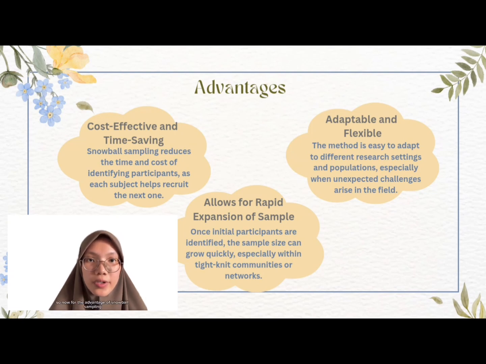So now, for the advantages of snowball sampling, first, it saves time and money. Since each person helps bring in others, it's faster and cheaper. Second, the group can grow quickly. Once you get a few, they can lead you to more. And lastly, it's flexible. You can easily adjust this method if something unexpected happens during data collection.